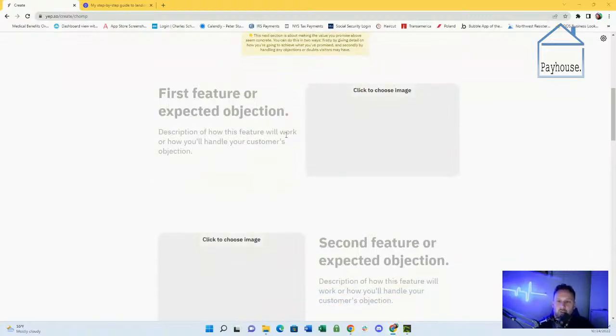All right, first feature or expected objection. Describe how this feature will work or how you will handle your customer's objection. So right off the bat, speaking to, like, a sales call, not a sales call, but you're trying to speak to a specific person. What is their first objection going to be? Something that comes to mind for me, because I hear this about Bubble all the time: can Bubble scale?